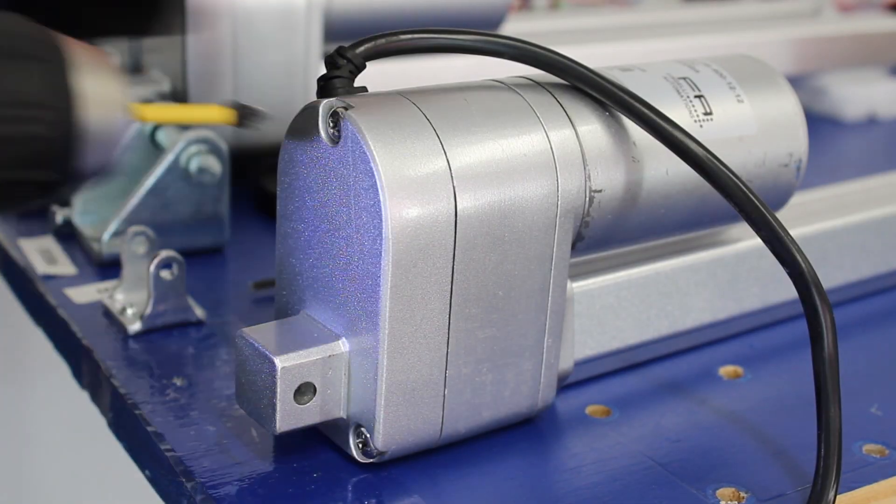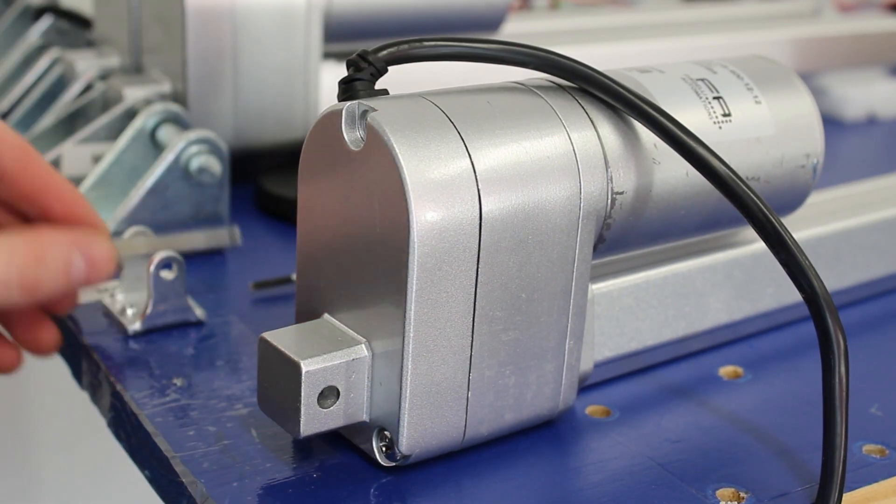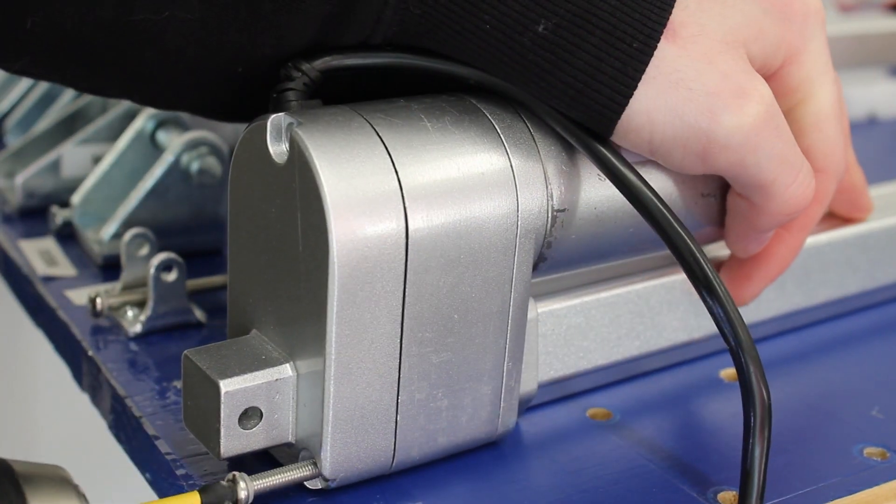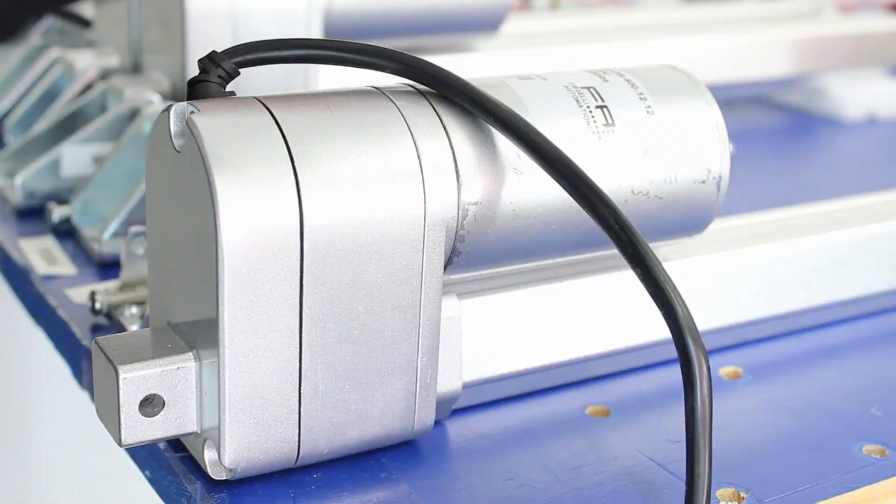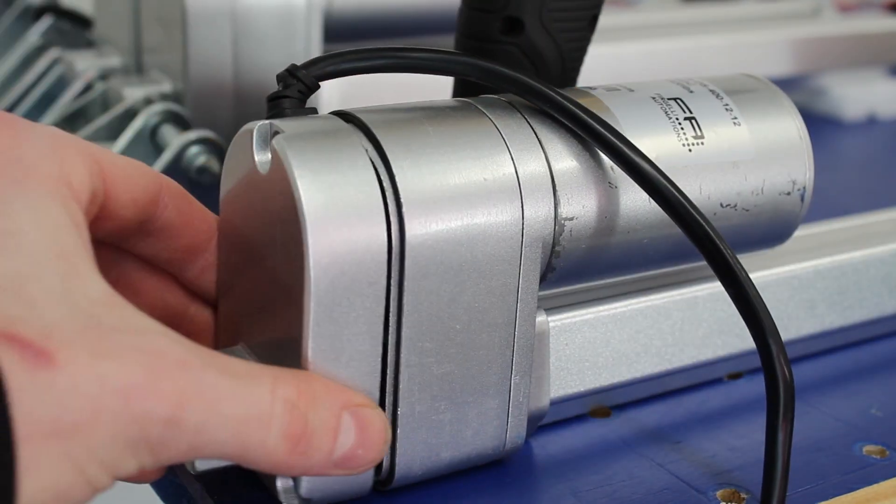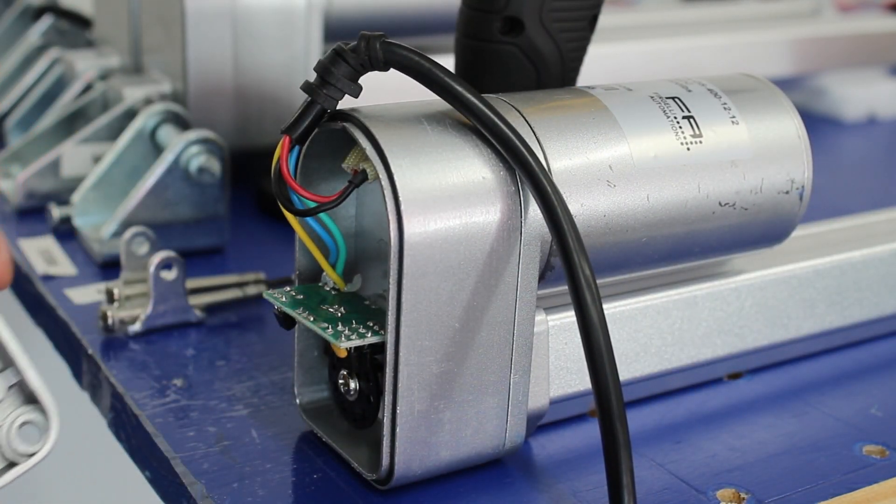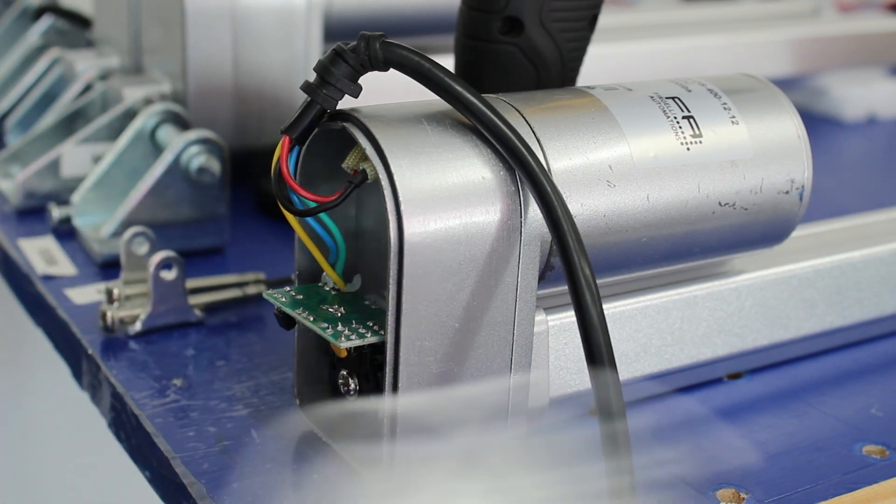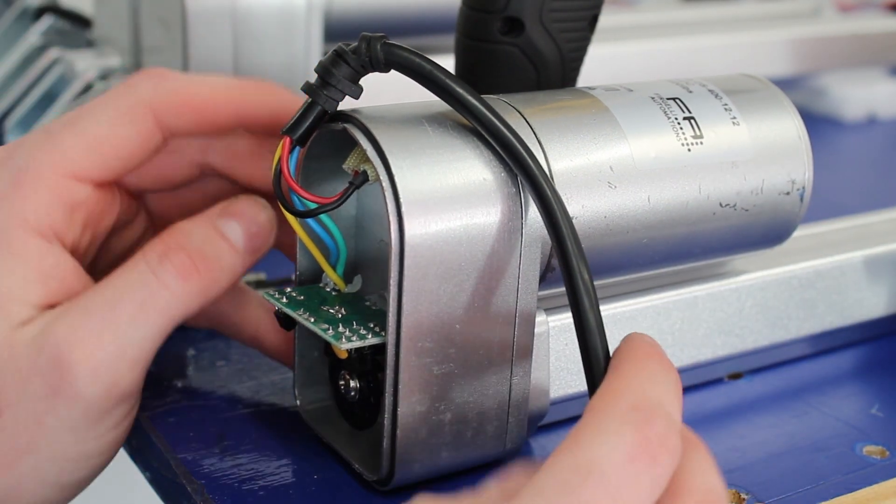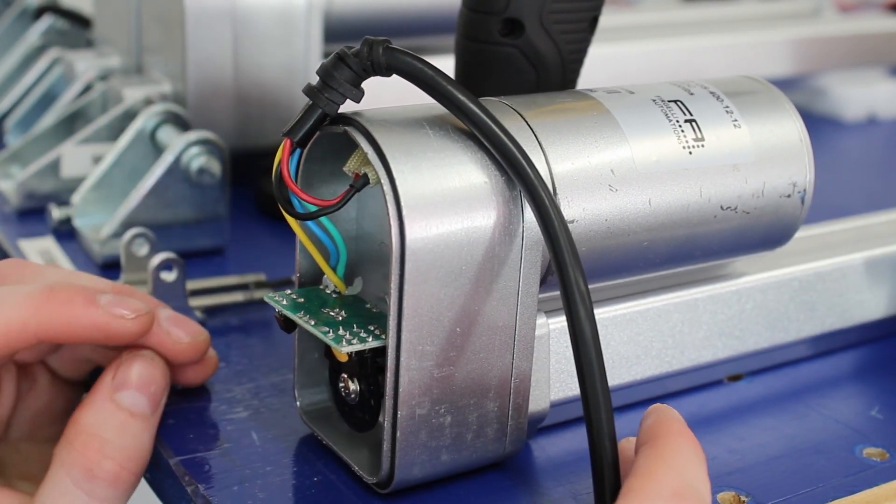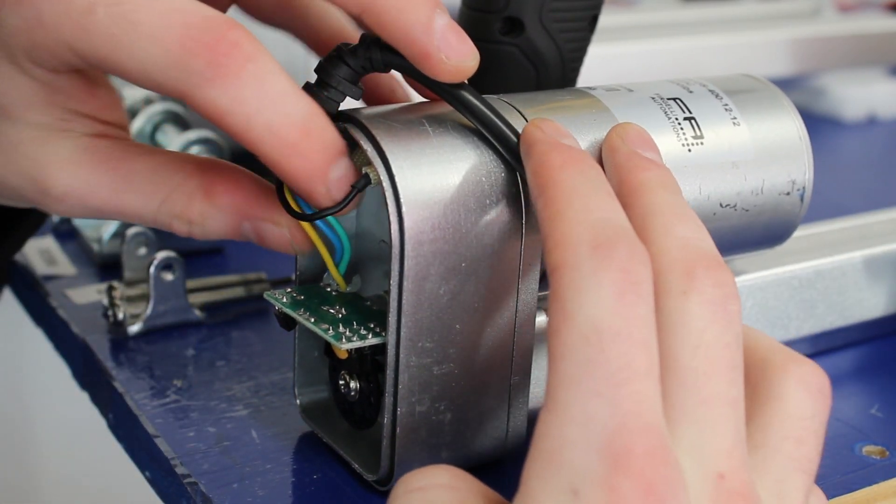At this point, we have determined that our synchronous control box is okay, and one of the sensors inside one of the actuators is the problem. So I've pulled the bad actuator off of the sync box, and now we're going to check out the sensor to see if we can identify the problem. Access the optical sensor by removing the three base plate screws at the bottom of your actuator. You can see the PCB with the optical encoder wheel and sensor underneath there.